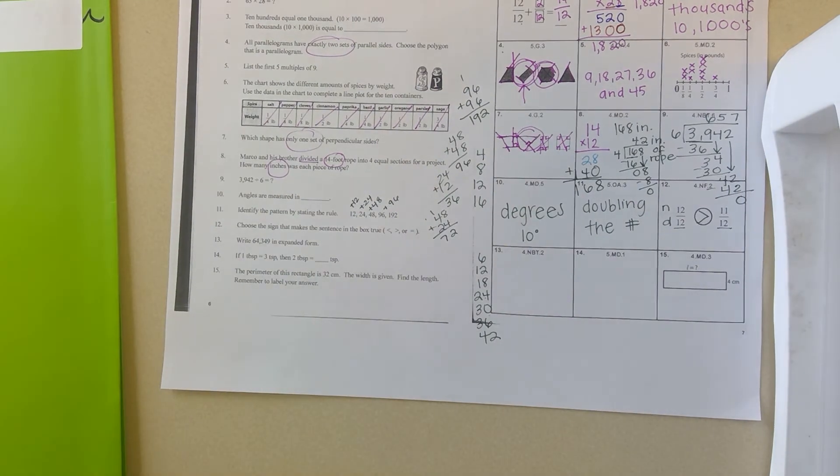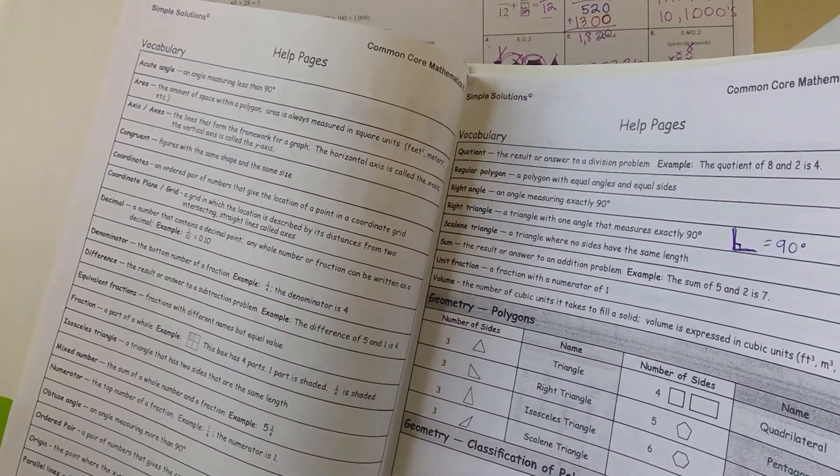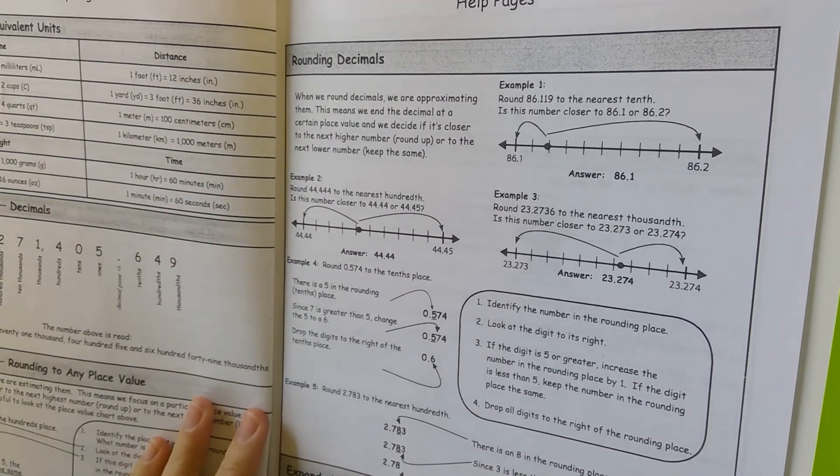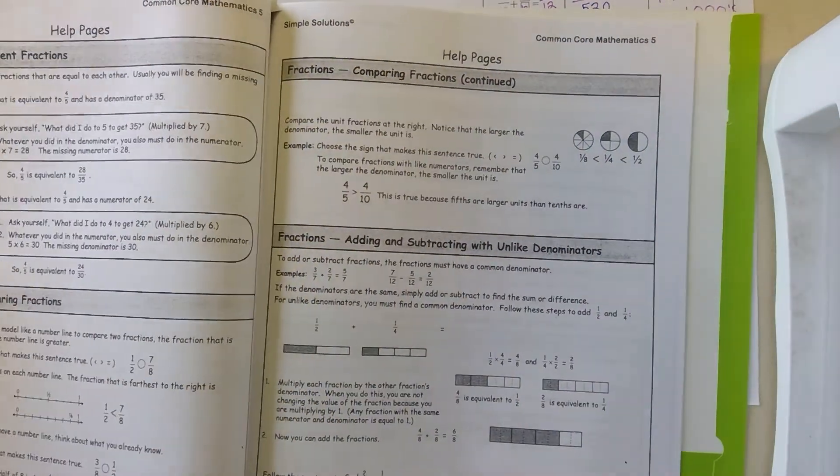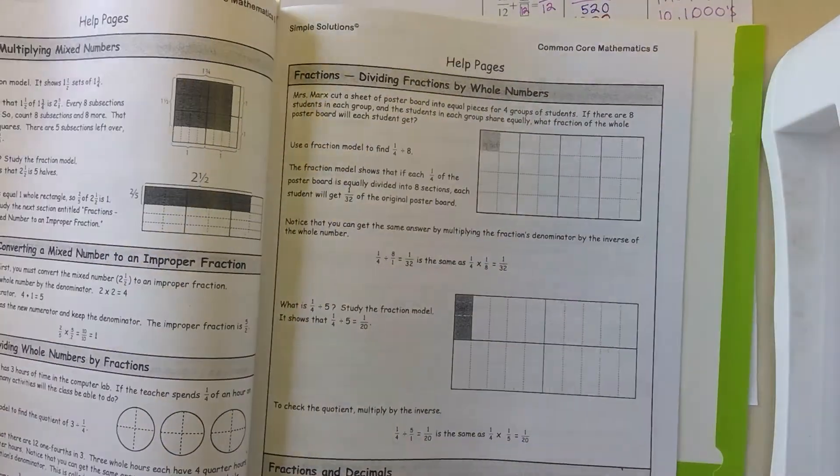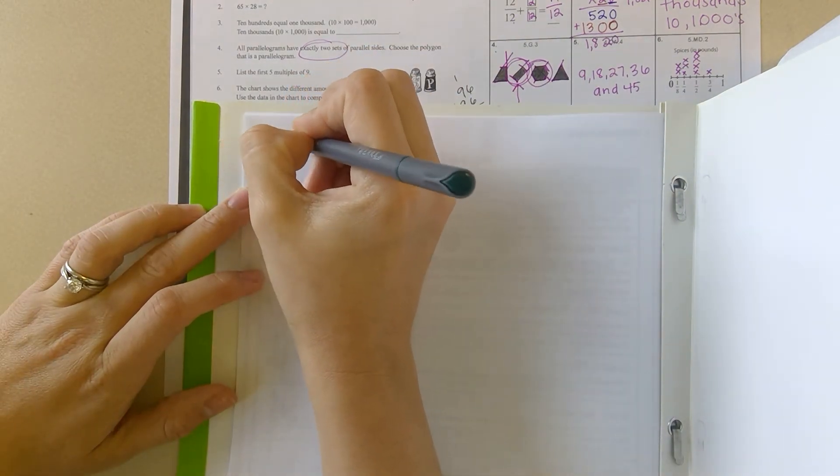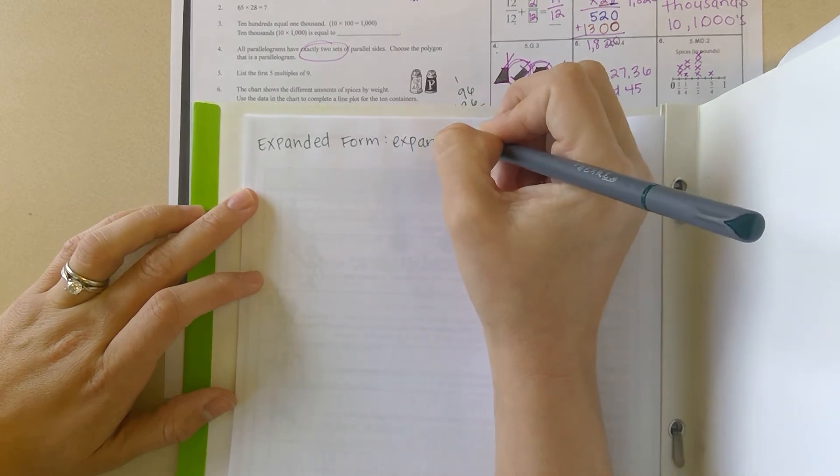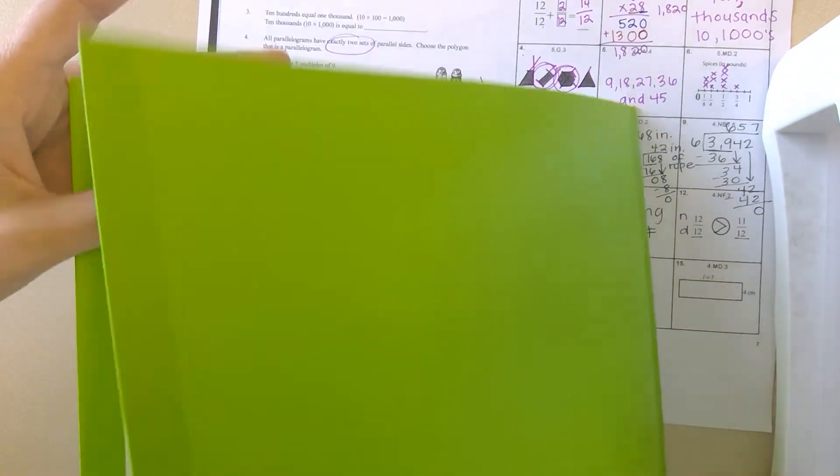Let's do 13. Write 64,349 in expanded form. What is expanded form? Let's go in here and see if we can find something in our help pages. Expanded form. Here we go. Expanded form. That is in decimals. Let's see if we can find expanded form in whole numbers. If not, then I'll show you what it is. And maybe we can add that into our help pages in case you do get that. So I do not believe we have expanded form in whole numbers. So let's add. So expanded form is expanding each place value.